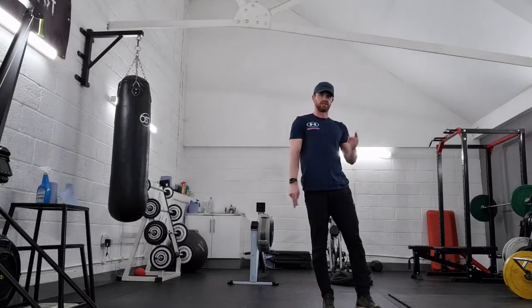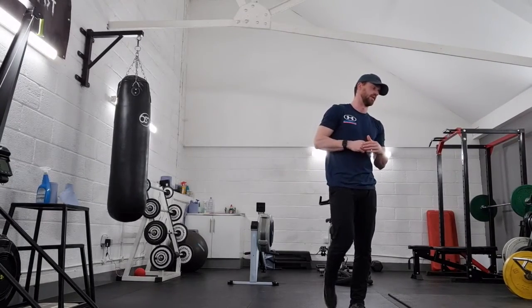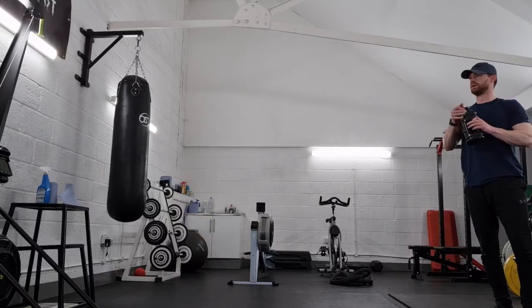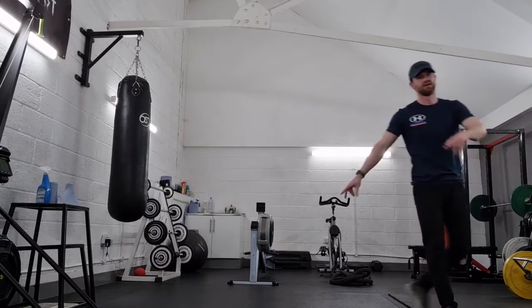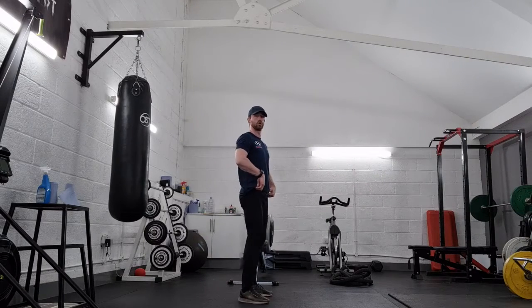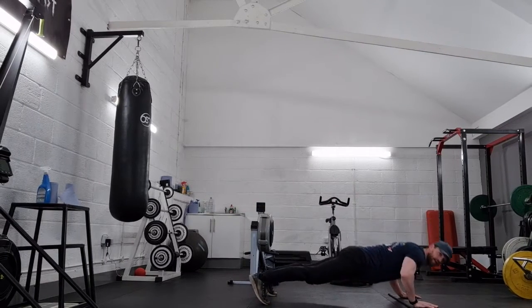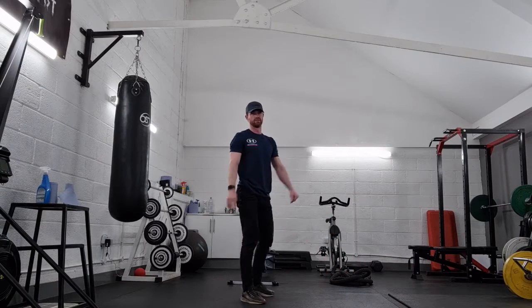So we'll do 60 seconds on the left, 60 seconds on the right, and then I'll explain the other couple exercises in this first set. So let's get ready for this first one then. Also to say, if that single leg exercise is quite challenging, that's fine. We'll just squat down normally, control, control, control, hands down, walk yourself out, knees down, into the press up and push. So you've got coming back in. So you've got two options there.